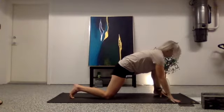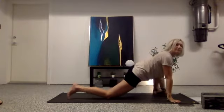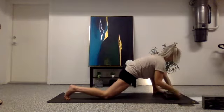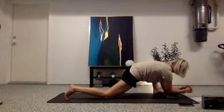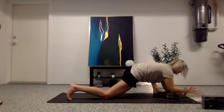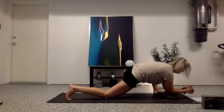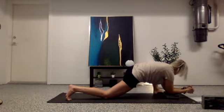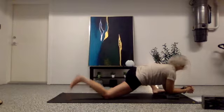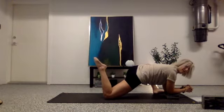Right fingertips down to the ground. Heel toe your left foot over towards the left. Making your way into your lizard. Again, option to come up onto a block, book, pillow, whatever you have handy. Butterfly in that left knee, open and closed. And maybe you want to bend your right knee. Drawing that right heel closer towards your bum.